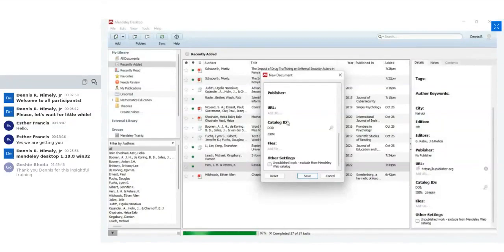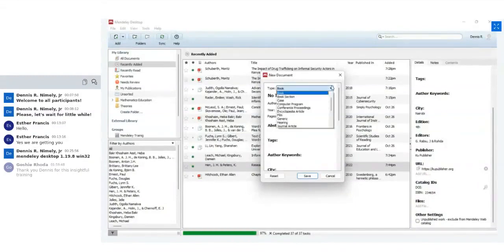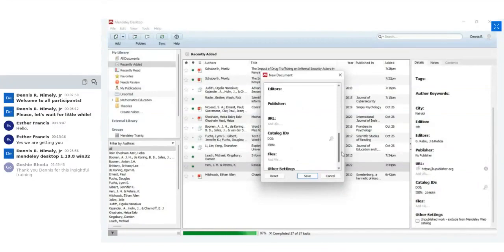Yeah, we're still working on the book. So after publisher, for me, what I have is month and date. After publisher is month, date, abstract. That's what I have. Oh, wait, let me see.